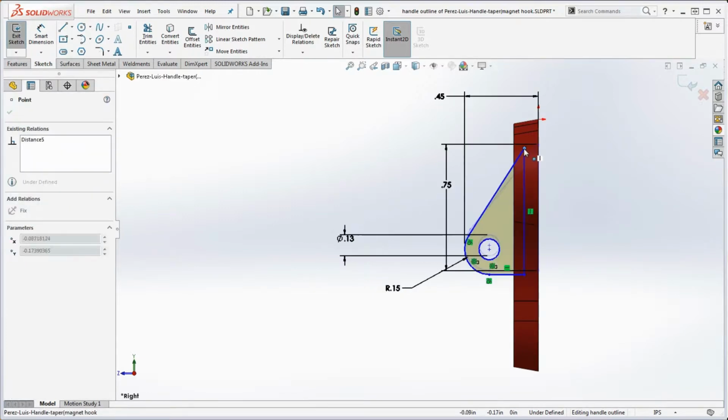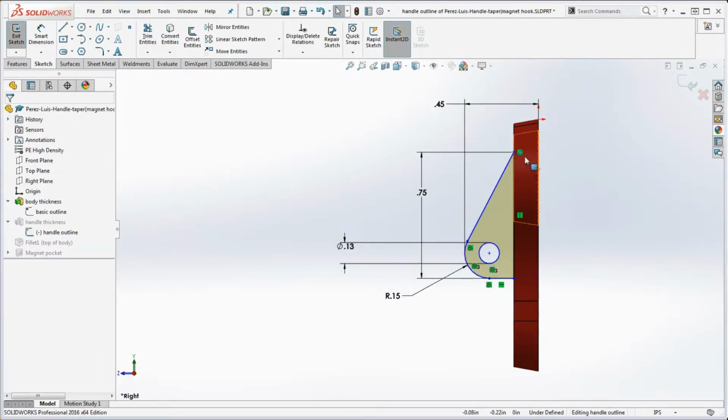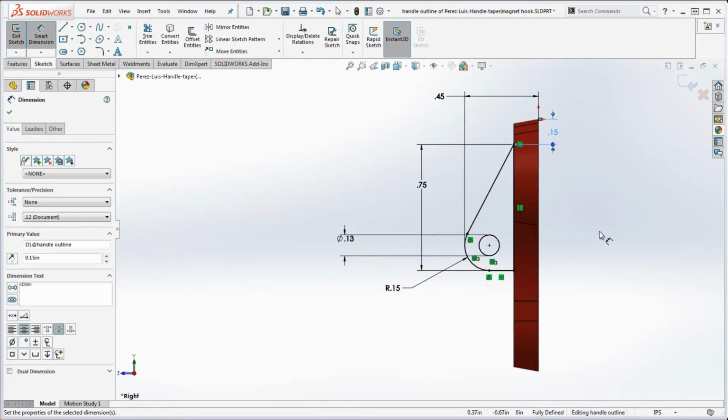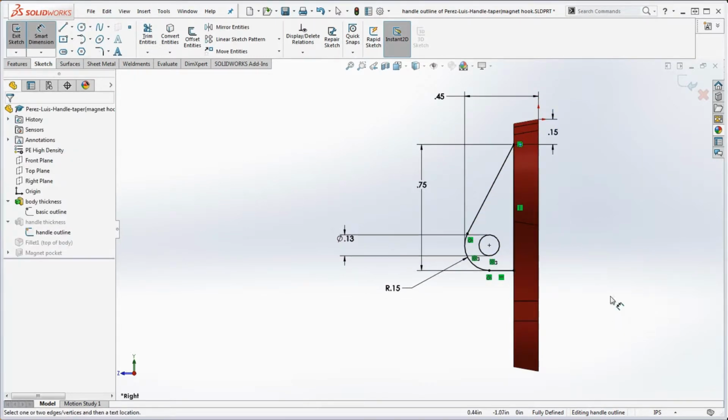And then this thing gets pulled out to the front. So we're going to create that coincident relationship here in the front. Now that makes that back line black because it's vertical. It's coincident up here, but now we need that dimension. So we're going to go between this point and the origin up here, the projected origin. Drop that into place. 0.15 should make the rest of the sketch fully defined.